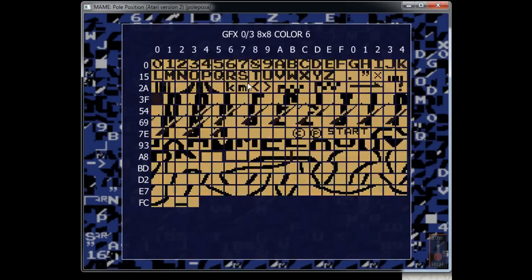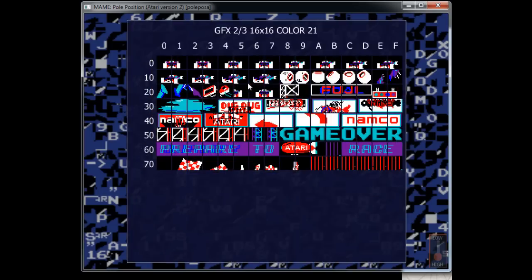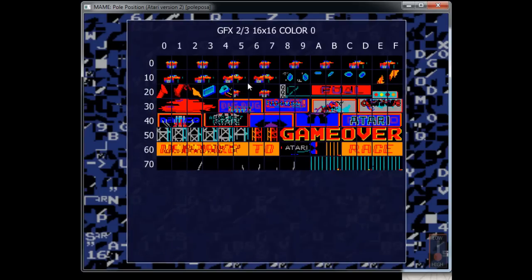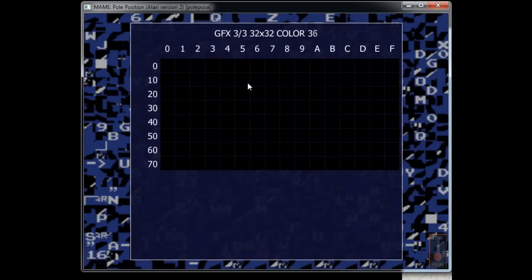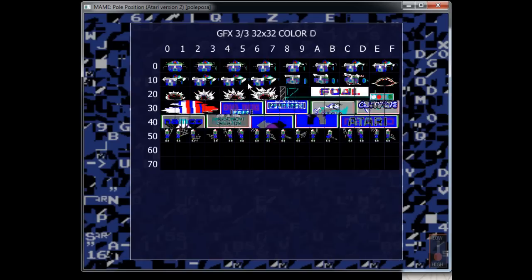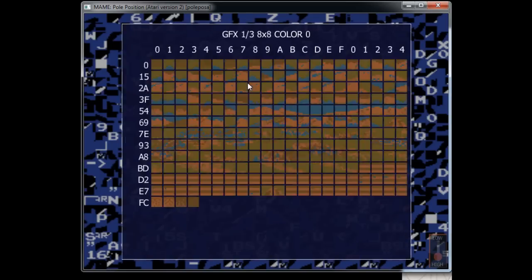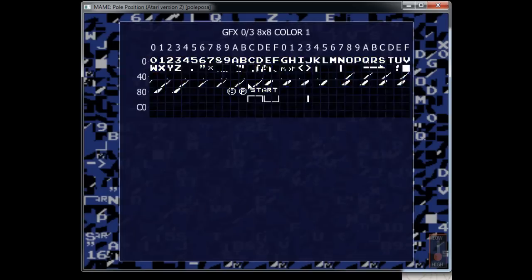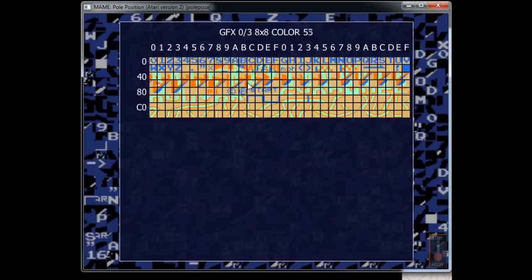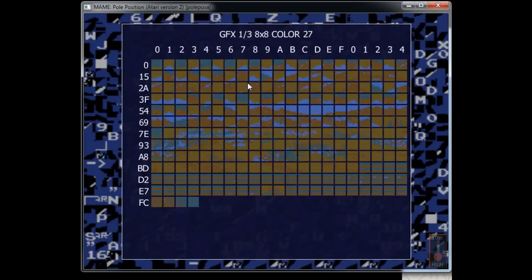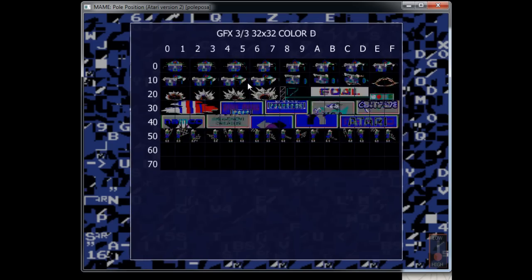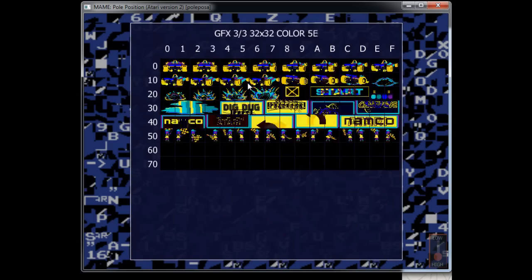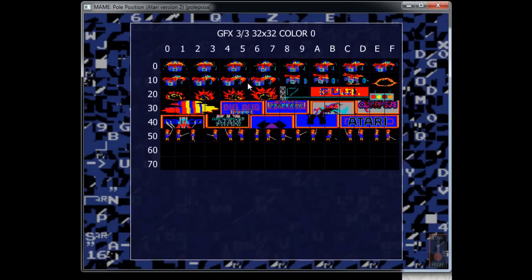Let me back these guys up so they're all zero. The guys in color 21, move him to zero. And anybody else, 68, let's move him down to zero. Da, da, da, da. You can see why I don't want to do this by hand. And is that it? That is it. Awesome. So if I kick this off, sweet. You can see it's just tearing through every single entry in all of the graphics ROMs and all the various palettes. And done. Sweet.